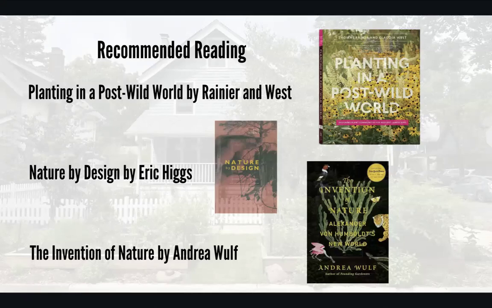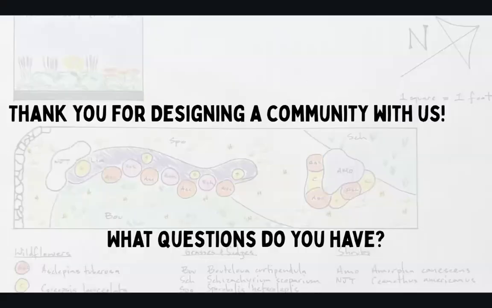And then the other one is, in a way, somewhat similar to Nature by Design, but it's called The Invention of Nature, and it's about Alexander von Humboldt and all of the things that he did in transforming people's perception of nature as this thing out there. Before the colonial period, nobody ever thought of nature because we all just lived. And it's so interesting to think about just a few hundred years ago, that was the case. And now, we are here trying to reconnect with nature in a deeper way.